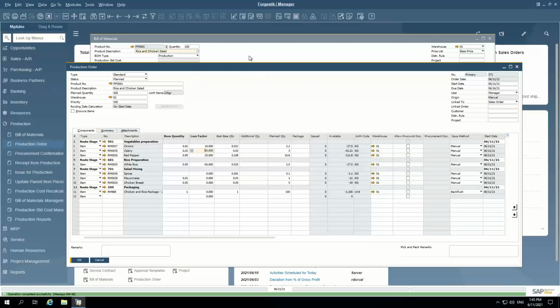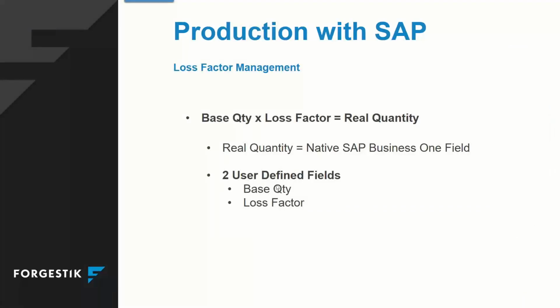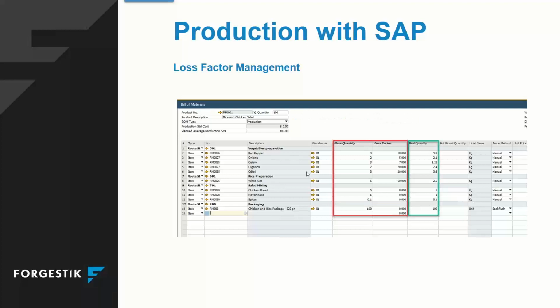So this is what I can do, using user-defined fields, using the property of being able to copy some data from the bill of material to the production order. All right.